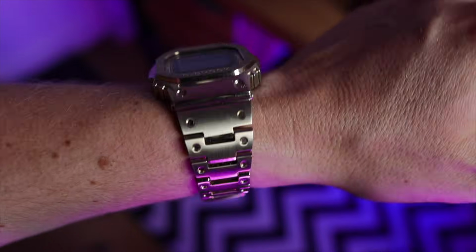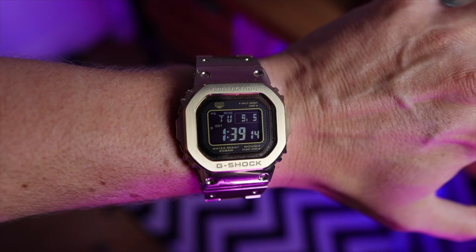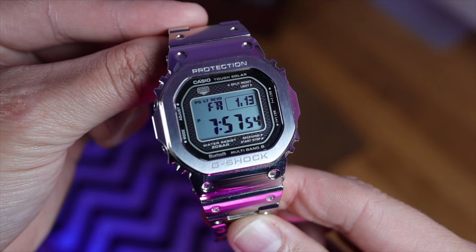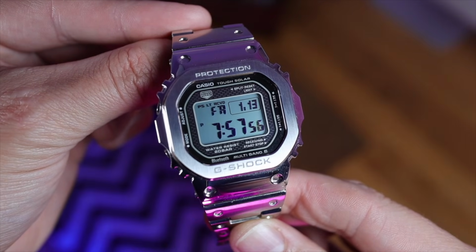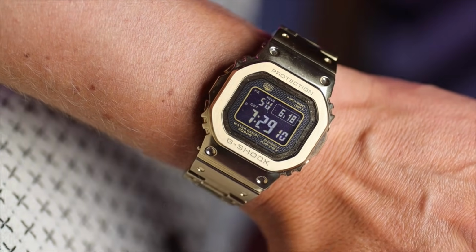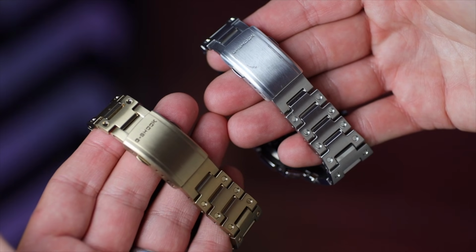This watch celebrated the 35th anniversary, which was 5 years ago. They were well over £500. You can buy these for about $350 now, and I just love having the set, you know. The modules inside these are top grade with multi-band 6, atomic clock, a very refined beep. I do love the chunkiness of the bracelet, and I wear it as much as I can whenever the wife lets me. Are you ready?